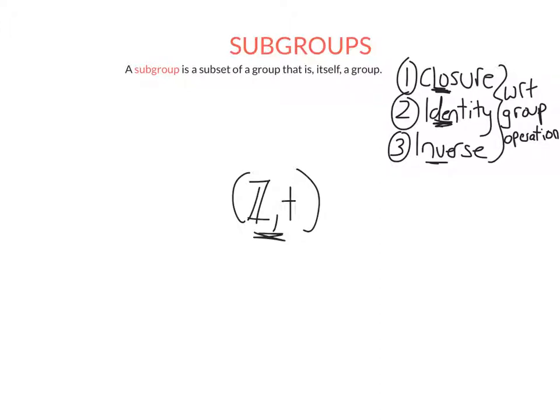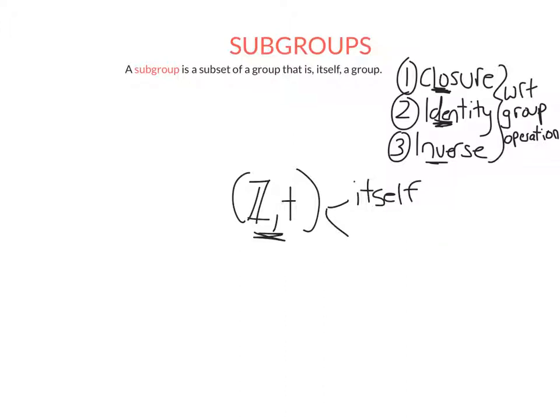So it turns out that a group will have at least two subgroups, itself and what we call the trivial subgroup. So the reason that something is its own subgroup, or more precisely, a group is its own subgroup, is because any group is a subset or equal to itself. So the group of integers under addition is also its own subgroup. So that's one subgroup of it.